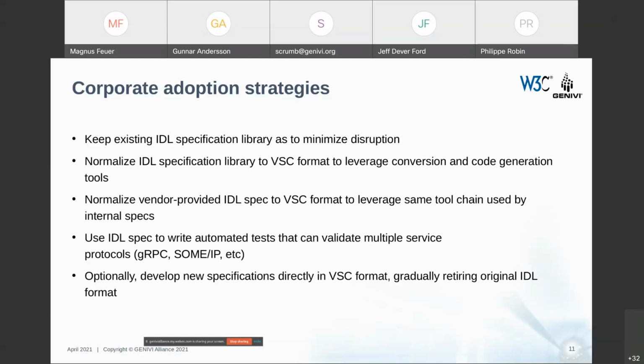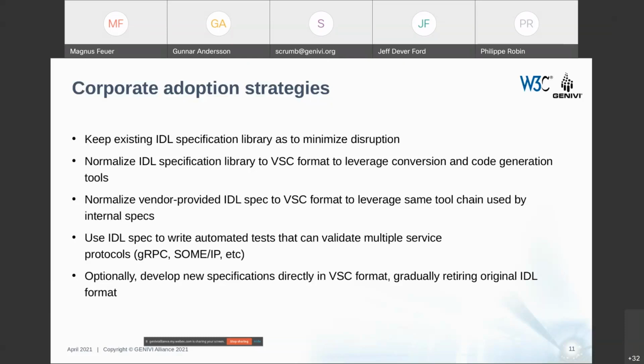Keep your existing library and start with that, and then use automated tooling to normalize these IDL specifications to the VSC format. From there on, you can do the code generation, as I showed, with OpenAPI or CommonAPI or whatever you want. But you now have a broader set of output formats and a broader set of tooling available to generate code from your IDL file than you probably have today, whatever that current IDL specification format is. You can also now be more flexible when you talk to your tier 1s or tier 2s, when they start to provide IDL specs and service-oriented architecture deliverables with their specifications. You don't have to force them to rewrite their IDL specs because they have their own ecosystem. Instead, you can accept whatever they have and feed that through the normalization chain and tool generation chain in order to integrate both their interfaces, but especially their underlying implementation with their own protocol interfaces, to your own vehicle or to your own system that you're running.